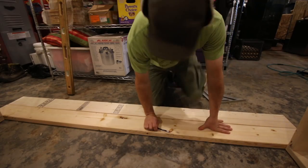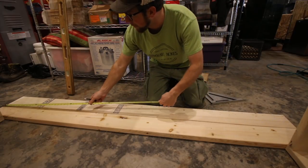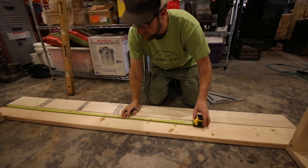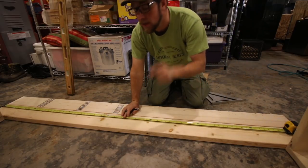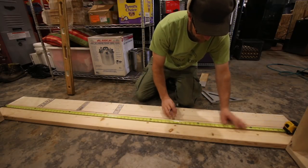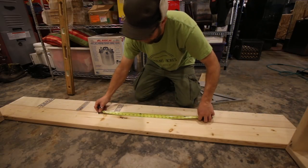Okay, I have my 2x6s cut for the front wall. We gotta figure out our door. If you're new to the channel, we love barn doors here. We have some old hardware that we took out from the inside of the house. That was kind of noisy. We're going to use that on this door. So I'm just trying to figure out where all that's going, and that's the layout I got to figure out first.